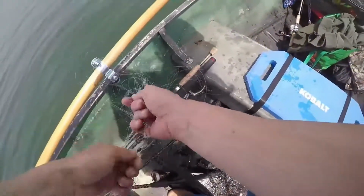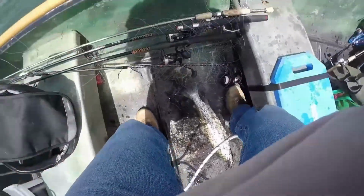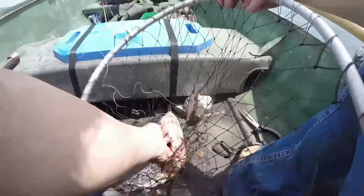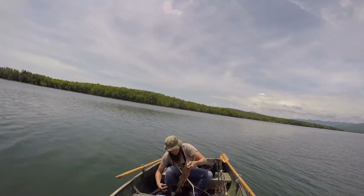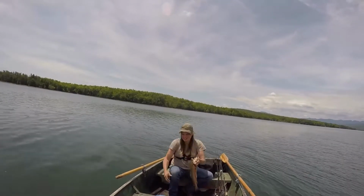Oh, all right, so I caught him on the original shad wrap, the quiet one. Nice. All right, let's get him unhooked and in the boat. Wrapped around himself, I had to cut that braided line. All right, that's a nice fish.